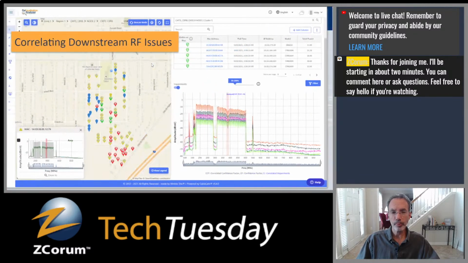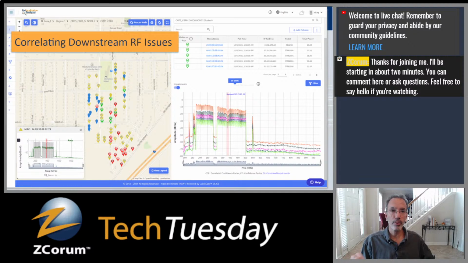That's how that works. Now, something else that is available in some applications, and is available in ours, is downstream spectrum. We look at full band capture. Any cable modem that supports full band capture, which is really anything you can buy today and for the last several years, would be full band capture capable. That basically has a spectrum analyzer within the cable modem, and it can report that information and show you a spectrum chart, just like you would see if you had a meter right there at the cable modem. So you can pull up any device and look at the downstream spectrum if it supports that.